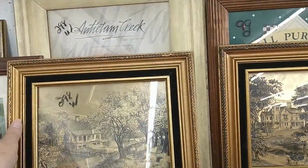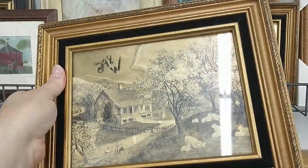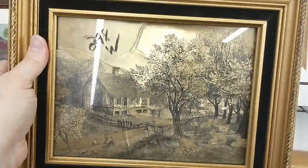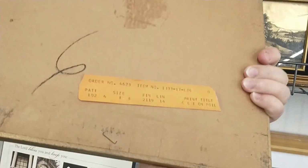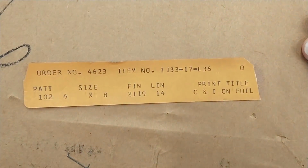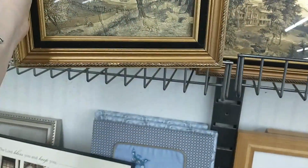These two golden prints on foil were by Currier and Ives. They were beautiful. They had a velvet slip and original tags on the back saying Currier and Ives on foil. What a fascinating piece of art.